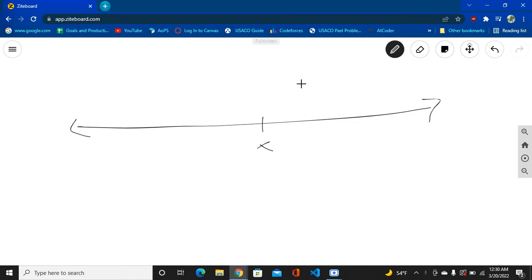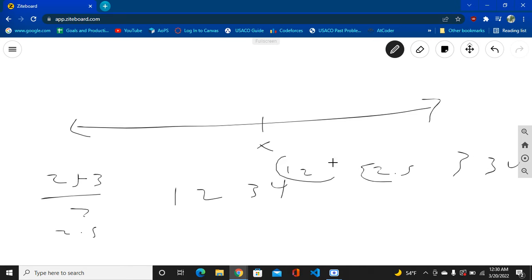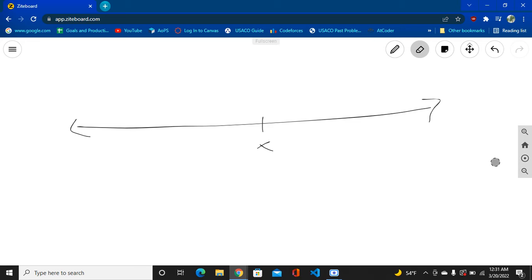Okay, so if X is the median of a set, then there are always the same numbers. It splits the data such that there are the same number of values to the left and to the right. Even if it's an even amount of numbers, like let's say 1, 2, 3, 4, the median is 2 plus 3 over 2, which is 2.5. Then 2.5 still splits the data into two equal sets, right? And if it's odd, it's the same thing, except that you don't have to average stuff out. So that's where the location of X is, right? The location of X will split.